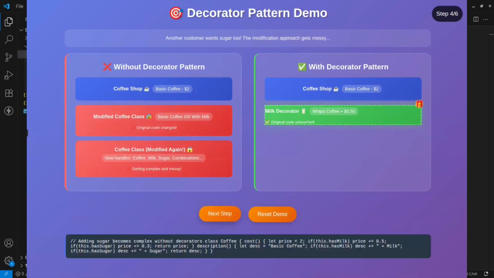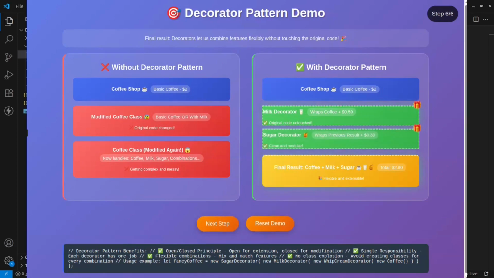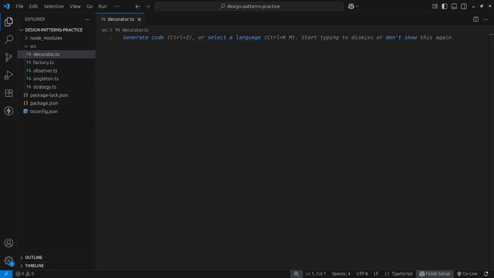Instead of doing that, what we will do is add decorators, which means that on top of the base class, we will keep on adding functionalities, but we will not change the existing code. So let me explain what I mean by this. Let us code and then you will understand what I really mean.